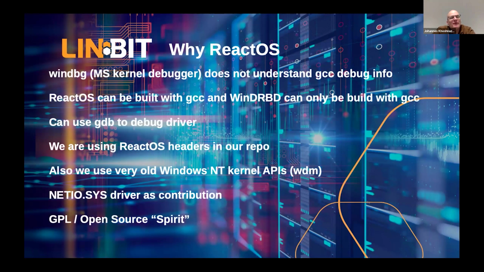Yeah, let me briefly explain the reason why we support ReactOS. It's very useful for debugging, because as we use GCC for compiling, we can't use the Microsoft kernel debugger. But we can build ReactOS and WinDRBD with GCC, and there we can use the GNU debugger, GDB, to debug the driver, which has proven very useful in debugging WinDRBD issues.